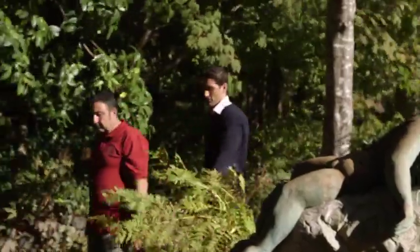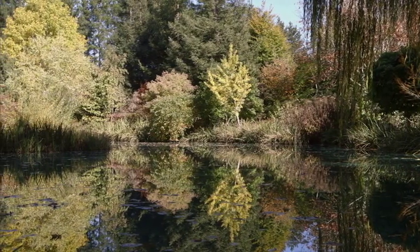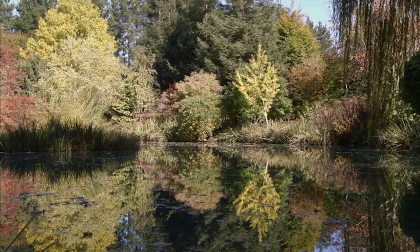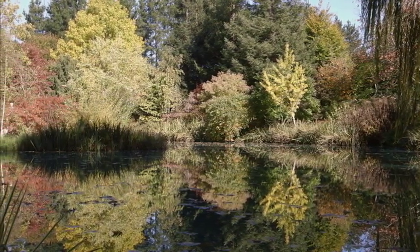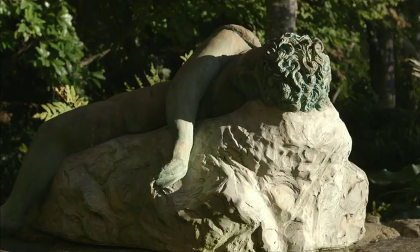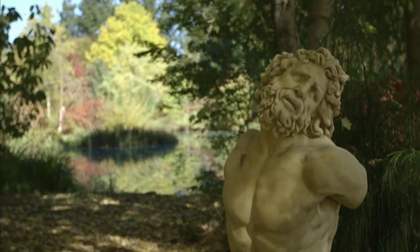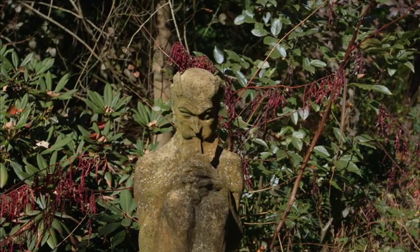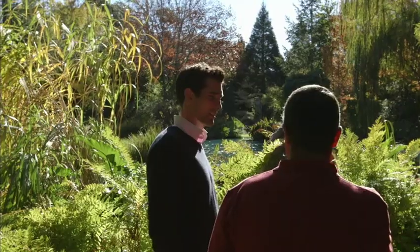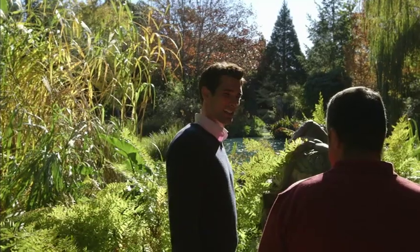There are some incredible textures on the foliage in this bog garden, and it's very well positioned near the lake. It's an important area because it depends very much on the moisture coming from the lake. You've got great statuary throughout the garden — I noticed the pan-like sculpture in the hazelnut grove and you've got this sleeping nymph here. Where do you source the statues? Some are sourced overseas, some are found on our travels. This particular piece next to us is actually a commission made for us. And who's the character on the other side of the lake — is it a satyr? Yes, it is a Pan actually.